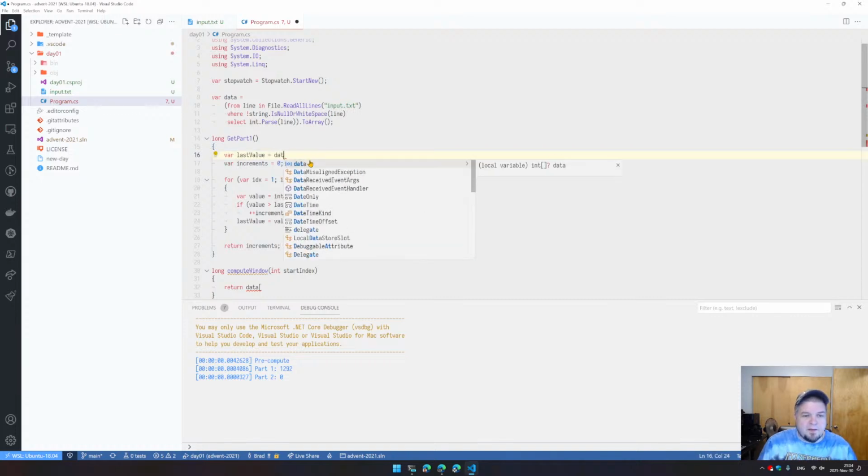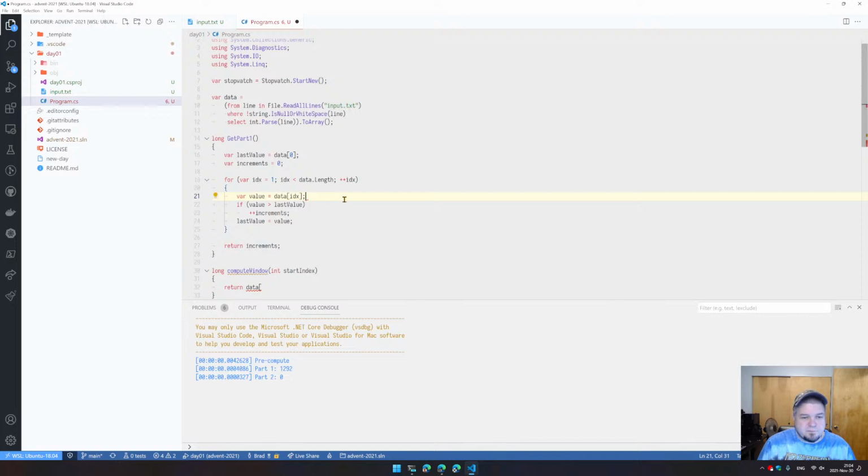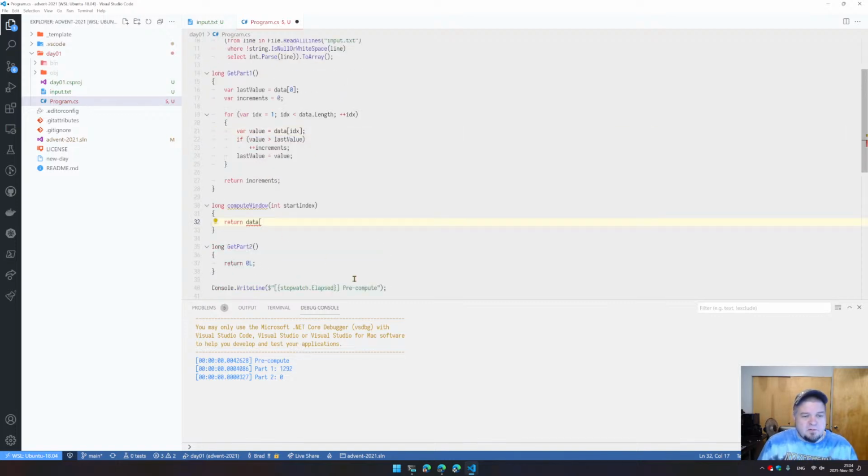So we return data start index plus data start index plus 1 plus data start index plus 2. And so now when we compute the window, what we really want here is var last window size.